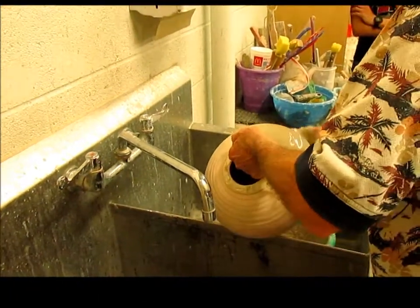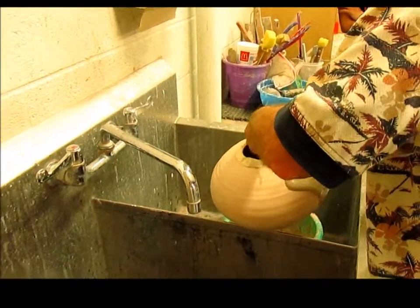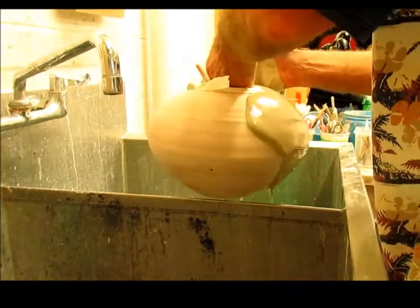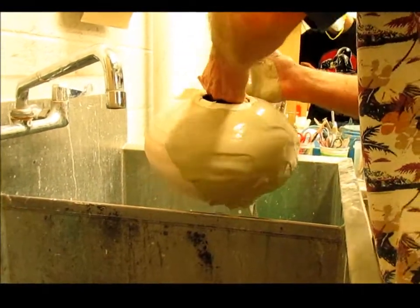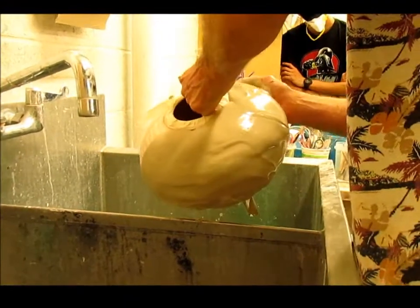You can brush it and pour it. From what I saw out there a while ago, I think you might get what I would want more for a little bit thicker application.